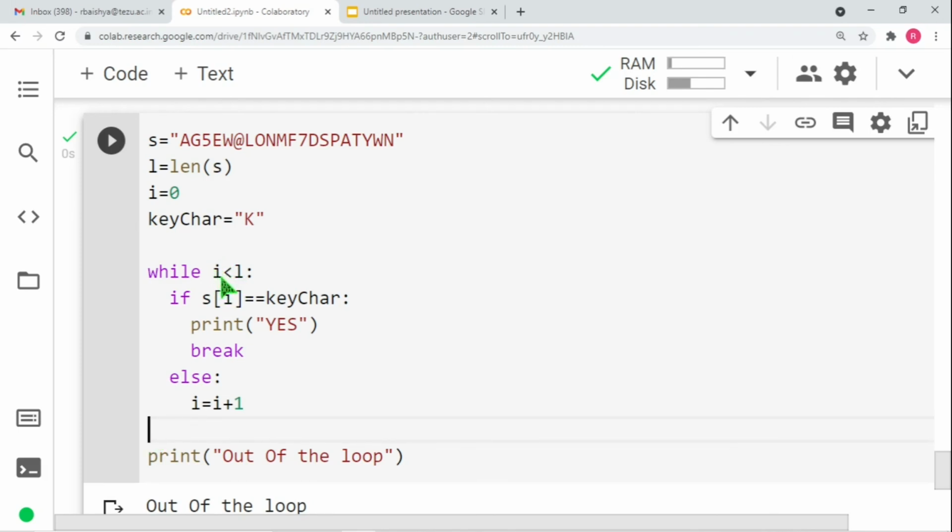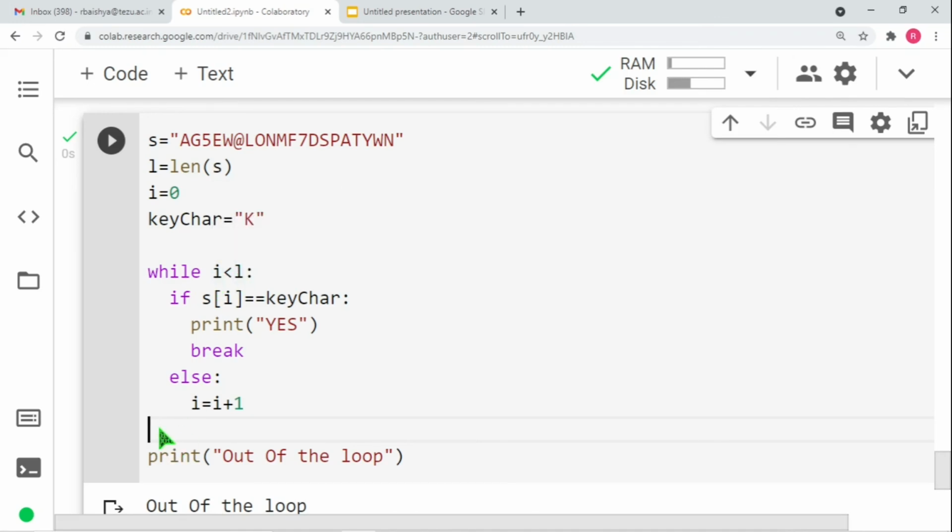Just by comparing this value of I with this value of L. See here, if this path is taken, it means this condition was false. And what is the first value of I that can make this condition false? That is 20 in this case, but in general when the value of I becomes equal to L, because since you are starting from 0, obviously initially the value of I was less than L. So if this condition has to be false for the first time, then the value of I will be equal to the value of L.